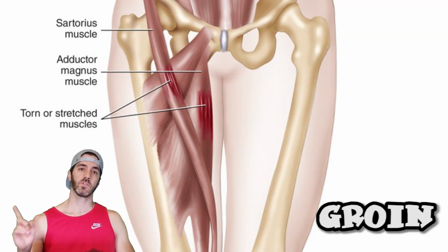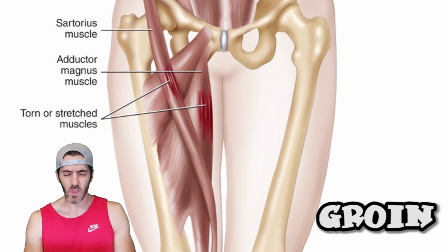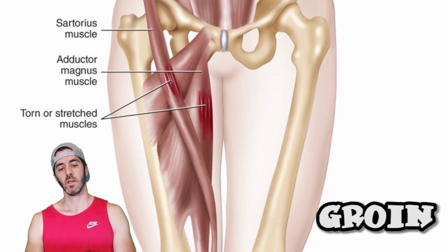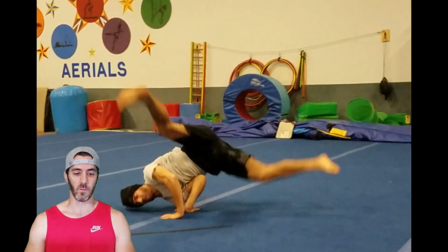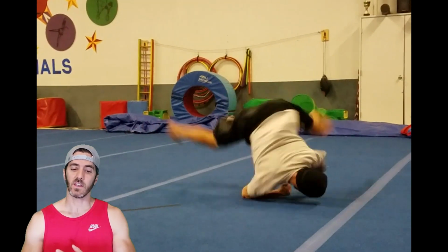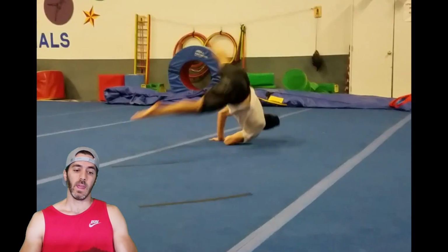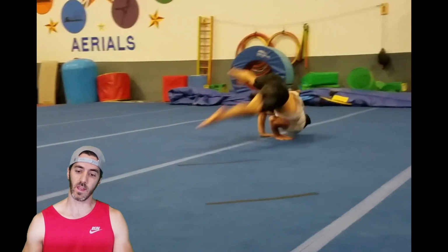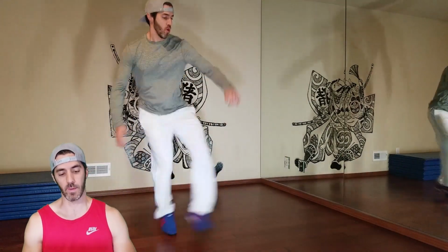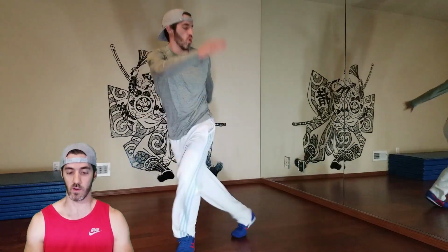Groin muscles, here's just a quick picture to make sure we're talking about the same muscles. They're basically your inner thigh muscles. How do they get injured? Usually in breakdancing, it's from learning the windmill. Essentially, it's any tight contractions from quick accelerations, like learning windmill, and the weak inner thigh muscles just break. They can't take it. So whenever you bring your leg towards your body very quickly, it could happen. And we do that all day long. We actually do it in top rock as well.